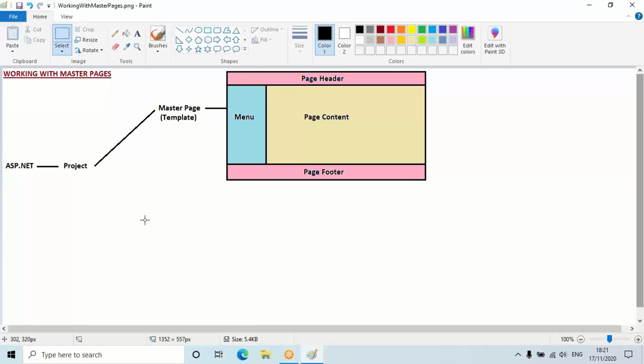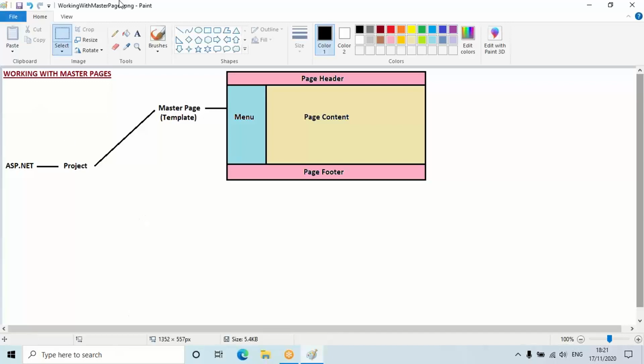Because when you design a project in ASP.NET, you may have multiple pages, or you can say you can have web pages that you would like to have with some fixed format.